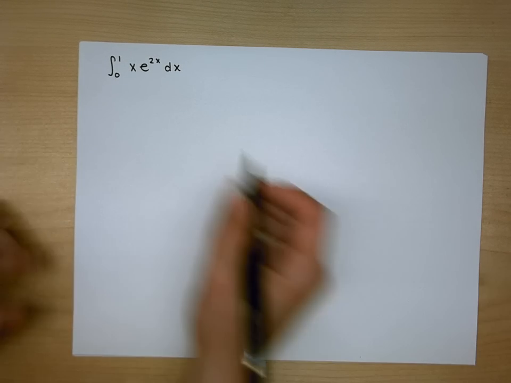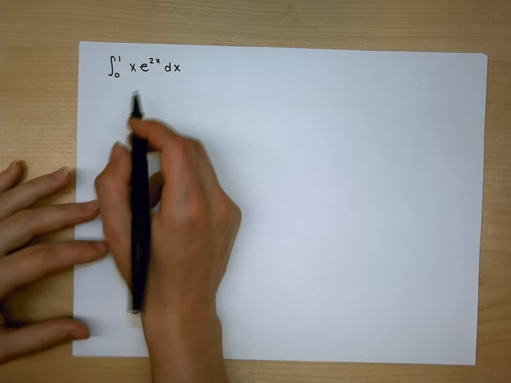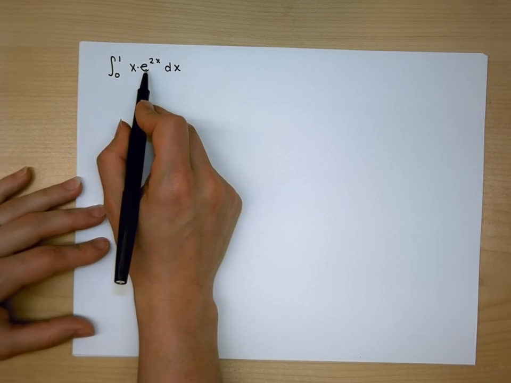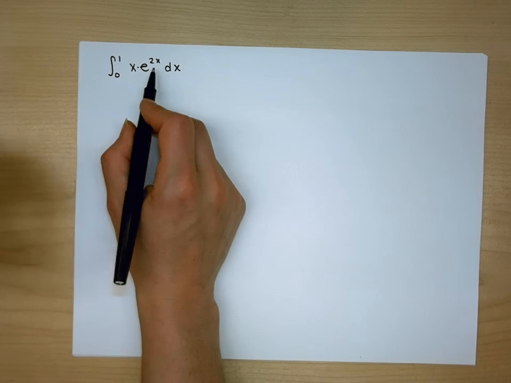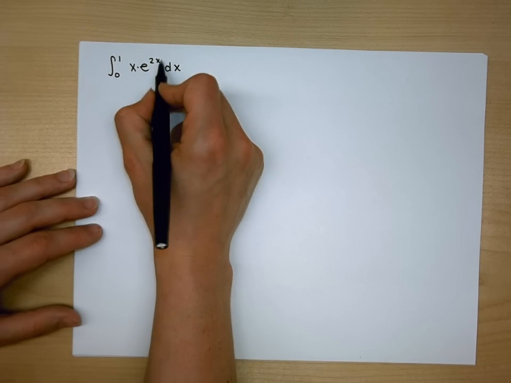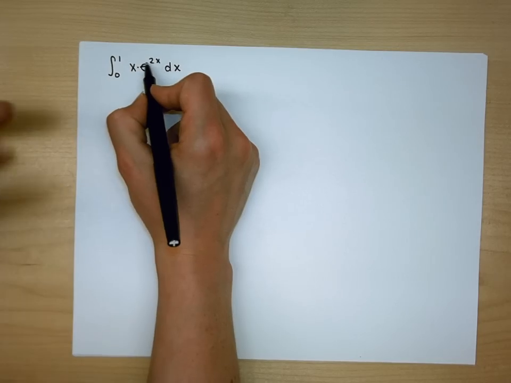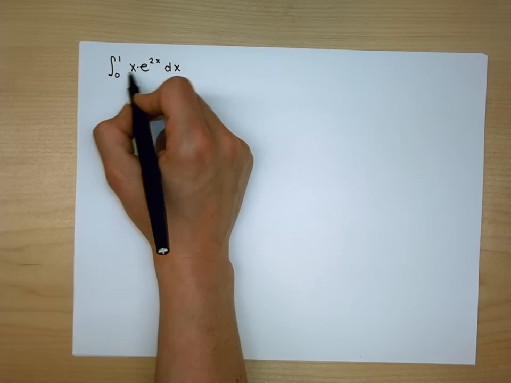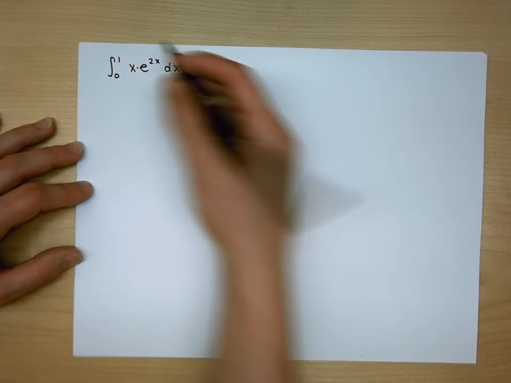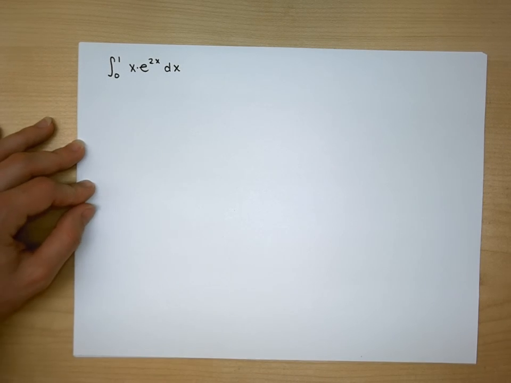Okay, so again, I hope that you can see that this is going to be an integration by parts. Usually a good sign of that is I see a product and I don't see a composition and its derivative. Although I do have a composition here with the 2x, its derivative, which is 2, is not down here anywhere. I have an x. So we're going to have to use integration by parts again. So let's go ahead and do that.